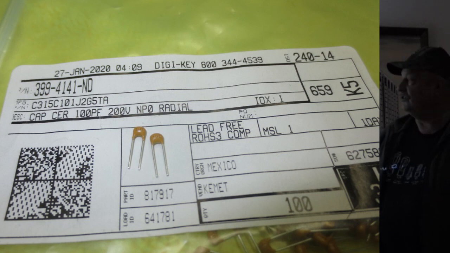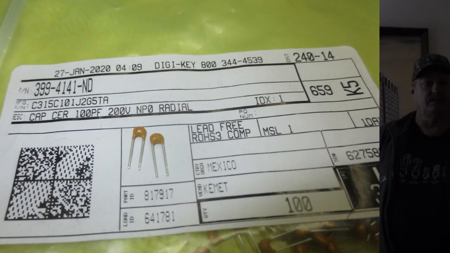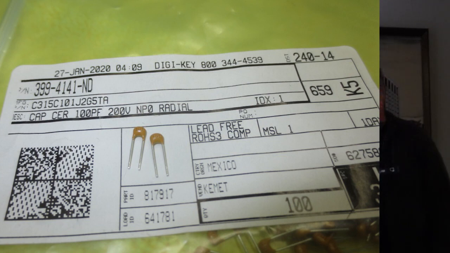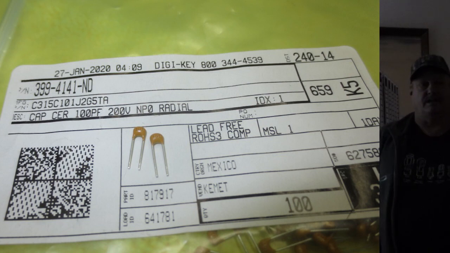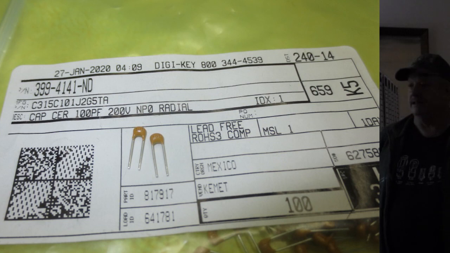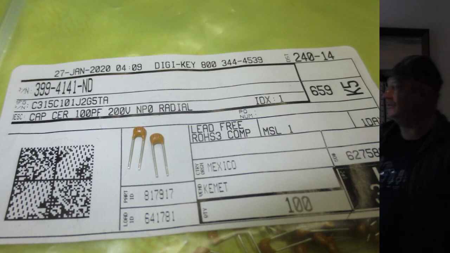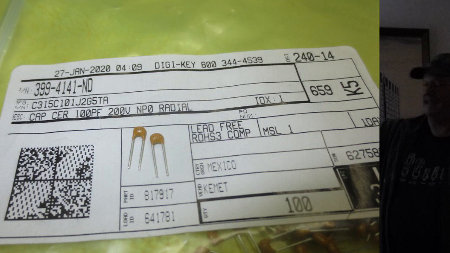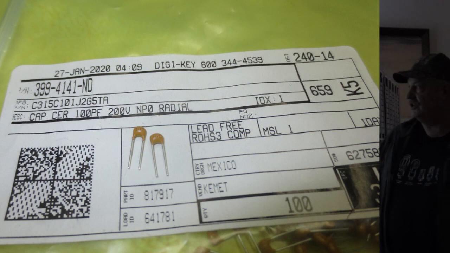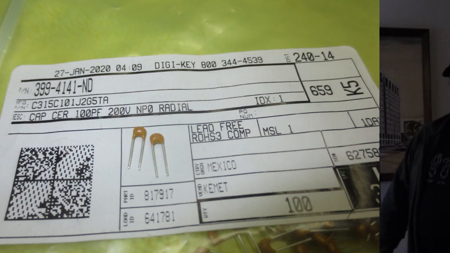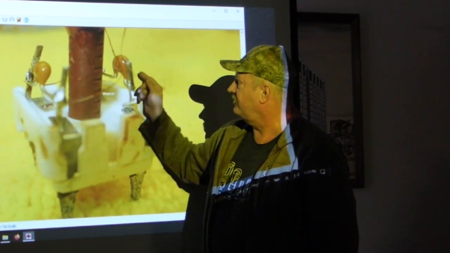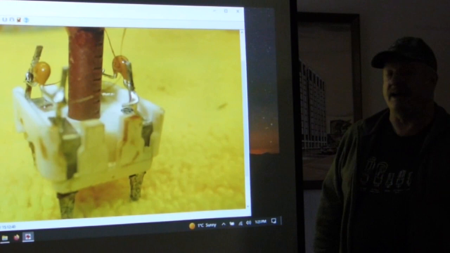These are the capacitors that I typically use. So, this only applies to an AM type radio, not an FM type radio. 100 picofarad seems to get you in the ballpark. 99.9% of schematics do not list the value. They just show the capacitor there, but there's no value. The very odd one does. So, technically, there's no real voltage across the capacitor. Like, yes, you might have 200 volts in the circuit, but it's not, like, across the capacitor, because there's no real voltage drop across the coil. So, 200 volts is more than adequate for most of them. And you can get longer lead ones. I just get those, because you can buy them for dirt cheap from Digikey. So, that's a bag of 100 for, like, a couple dollars. So, here, I've soldered the two little capacitors in. So, now you're good to go ahead and put that back in your radio and peak it up and everything.